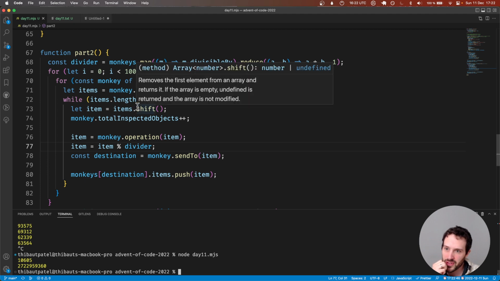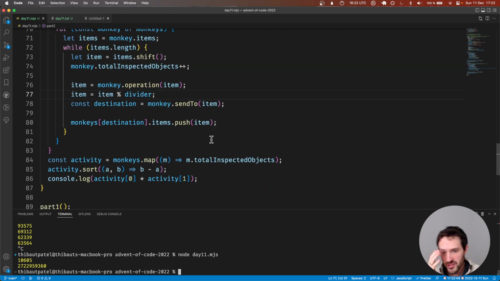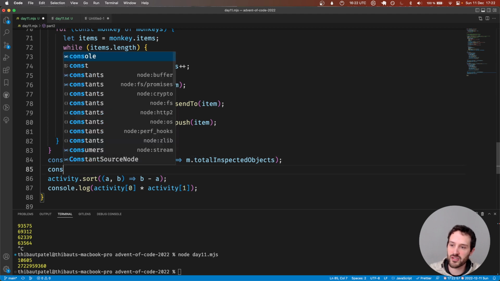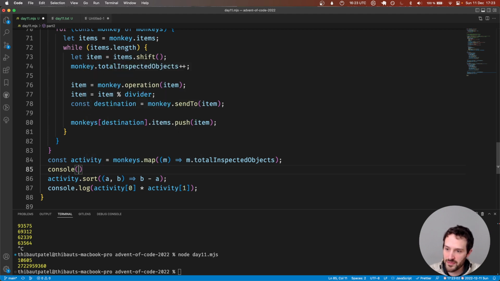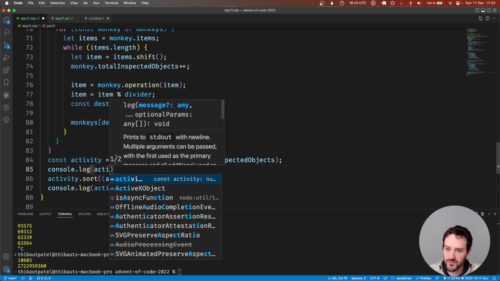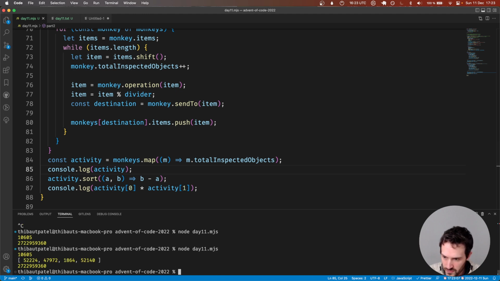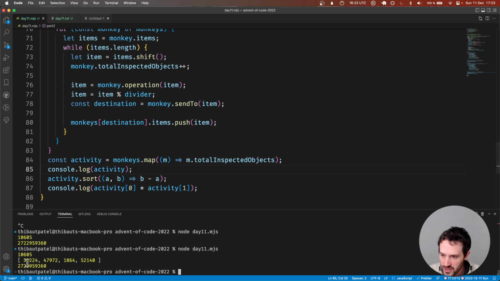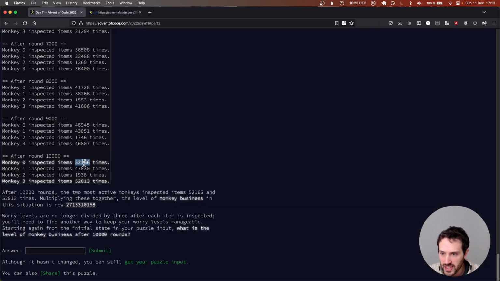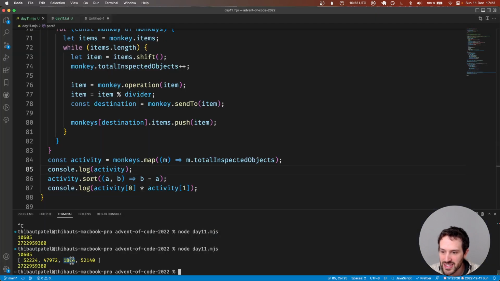So I'm thinking about maybe console logging the activity, so we see where the difference is. Here, this is not correct. We don't have the right value. Here, 47. That's very frustrating because the values are so close.